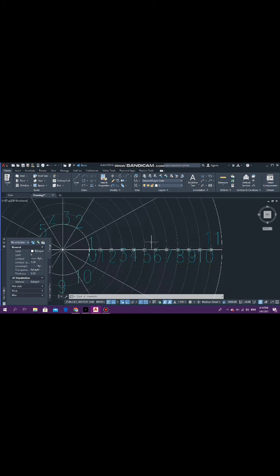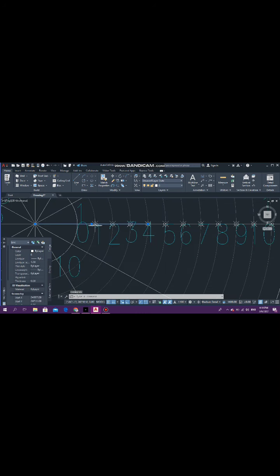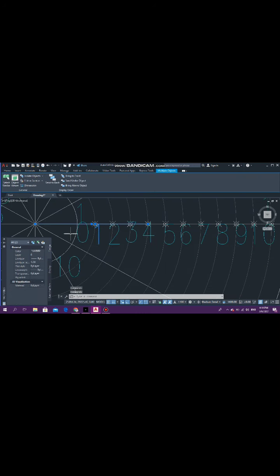All we have to do now is just copy this line, so we have 0, 1, 2, 3, 4, 5, 6, and we can just copy these markers along with it, just for the next half convolution.